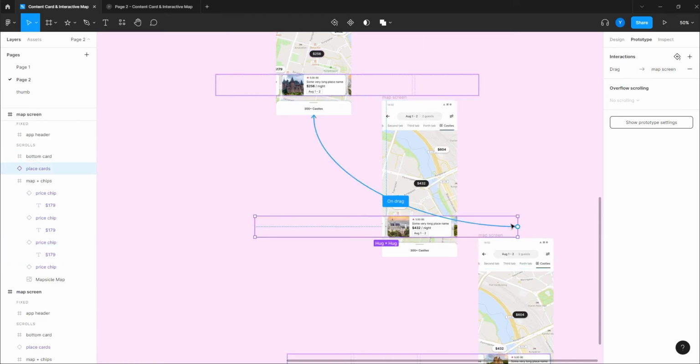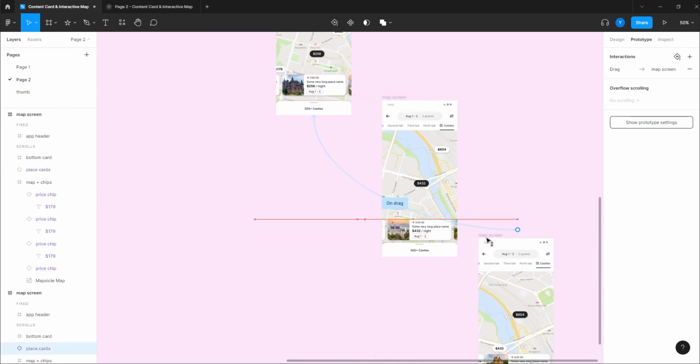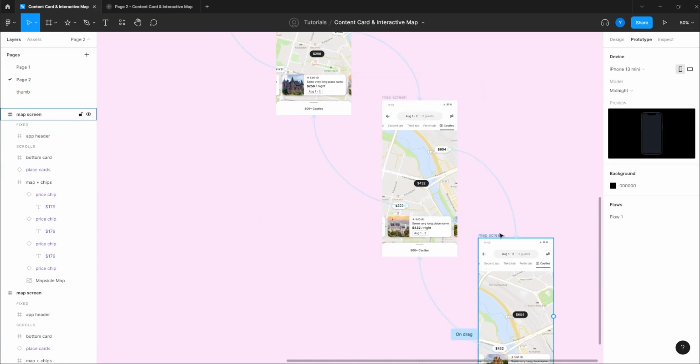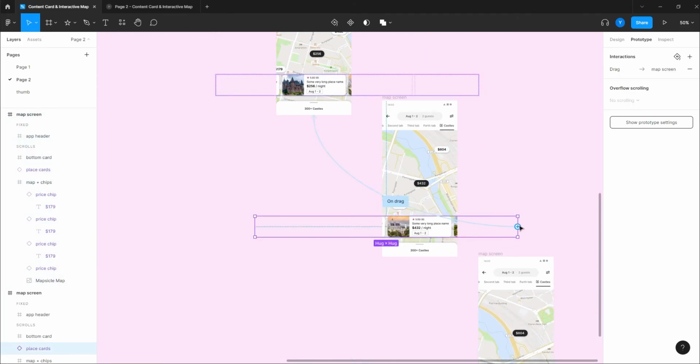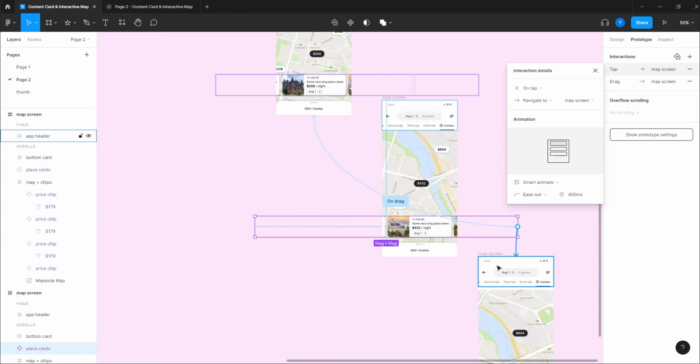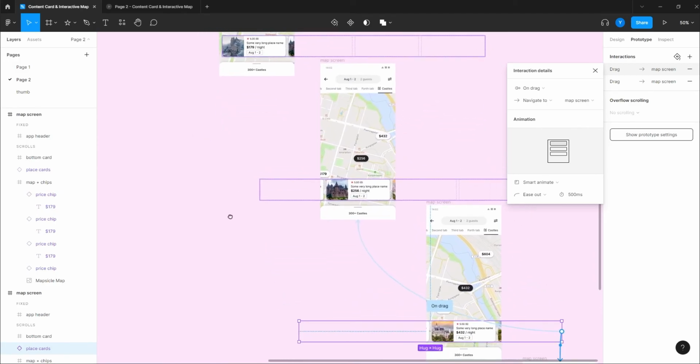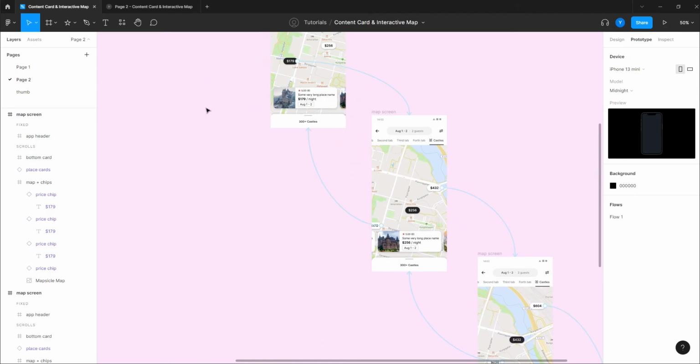And this one is going to go here, and it needs to go also, let me take, sorry, let me take this one down a bit. So this one is going to be by drag, also take us to here. On drag 400 milliseconds. Sorry, this is going to be a 500 default back if I leave it and it goes back. And basically looks like that's pretty much it.